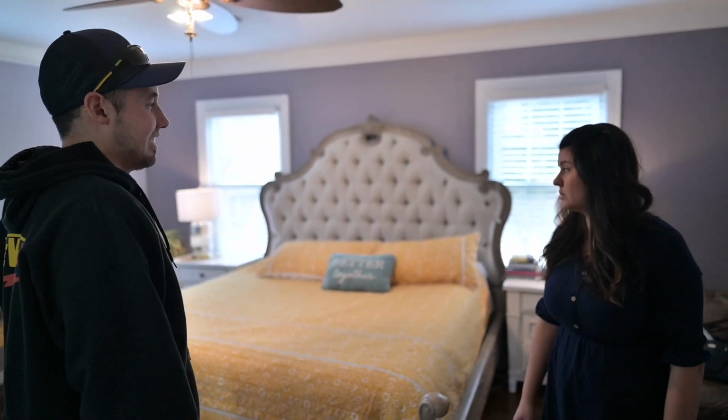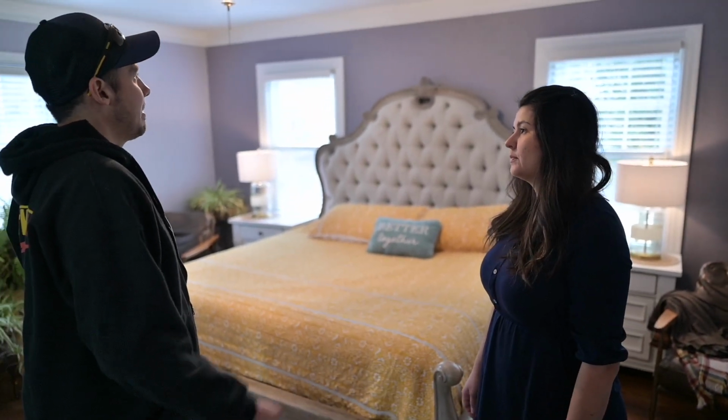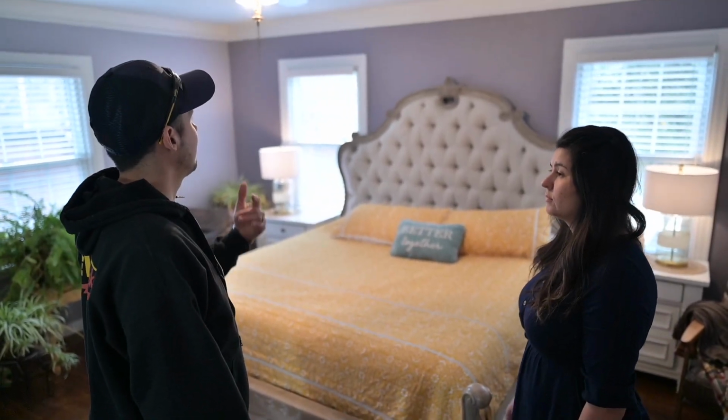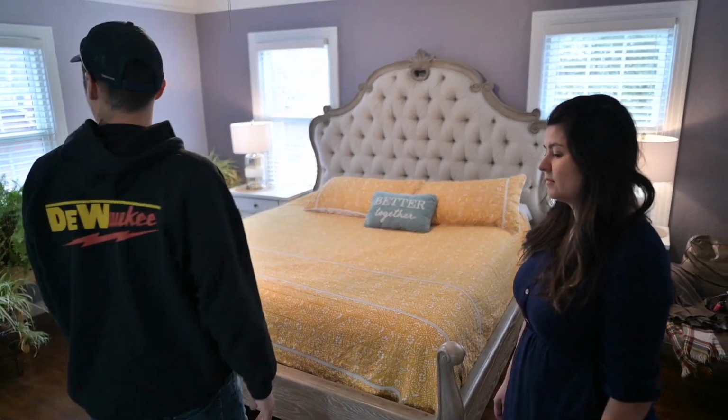We're still figuring this whole thing out. We don't really even know. Just what will work best for our family is what it is. And we thought about doing something cool in here because we have the room up in the attic to mess with the ceiling in here too. So we're thinking about that, and then also, again, trimming out all these windows.